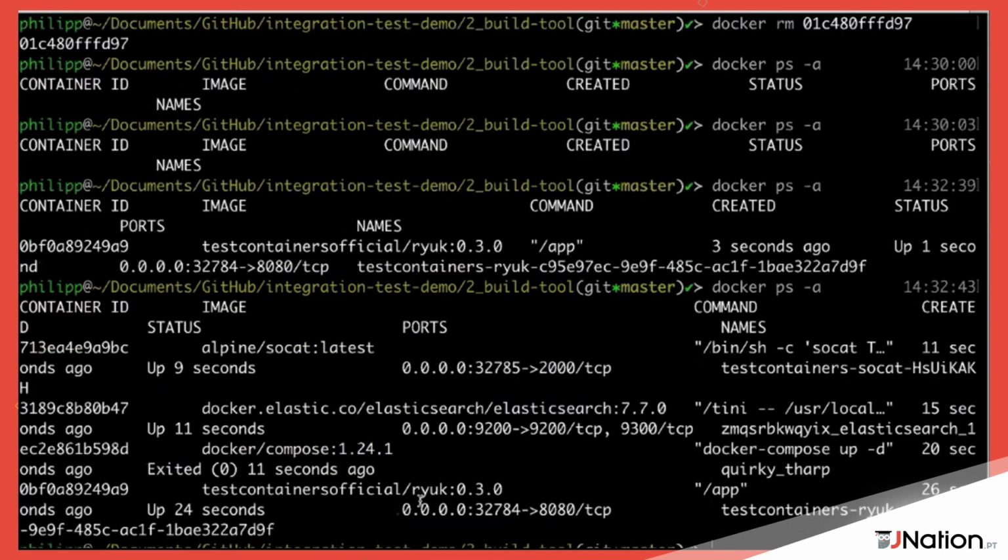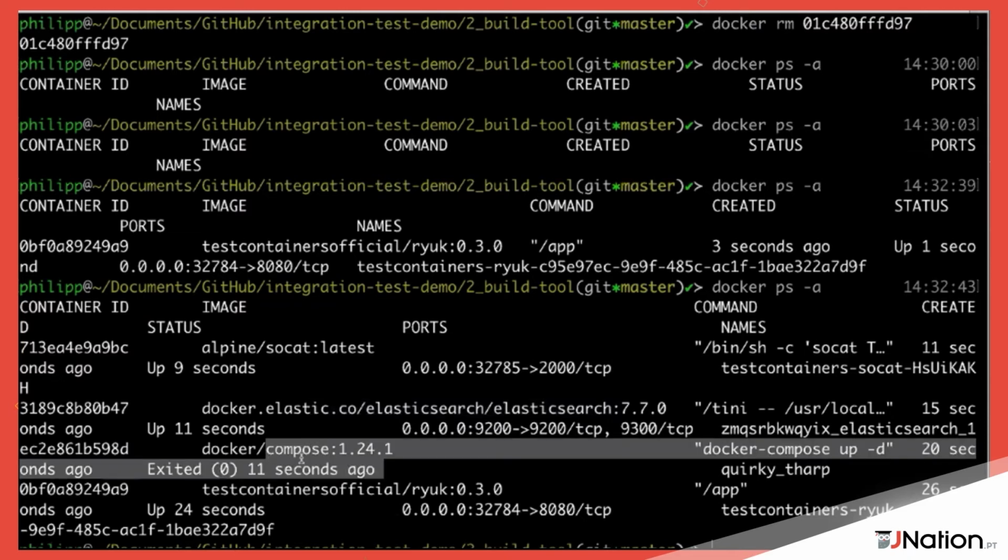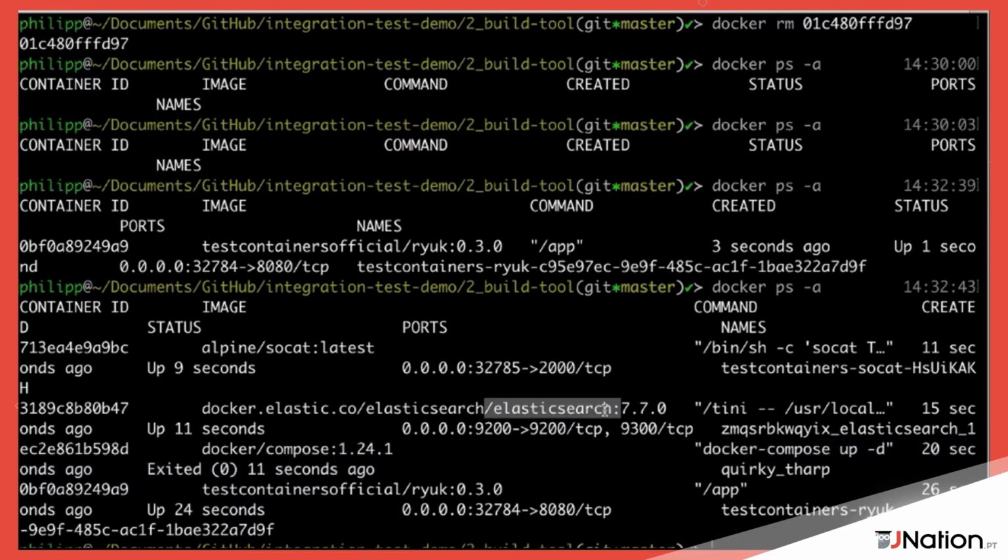But now it has started a couple of other containers. So for example, you see we have a Docker Compose container running because we're using Docker Compose. So since we're using Docker Compose, this is just used to start this Elasticsearch container. And this was stopped pretty much right away because it was just there to bootstrap the Elasticsearch container from the Docker Compose, basically.